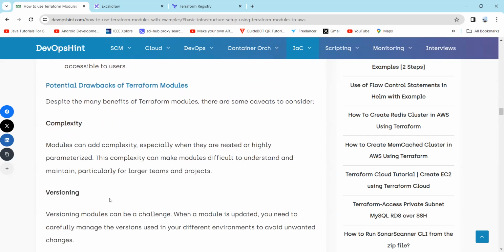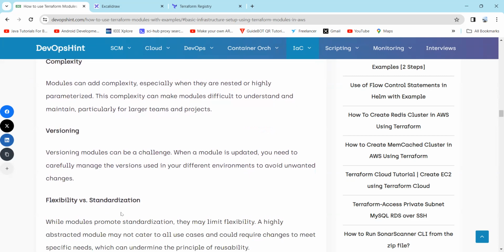So what are the potential drawbacks of Terraform modules? Despite having many benefits, there are some demerits to consider. First is complexity. Modules can add complexity, especially when they are nested or highly parameterized. This complexity can make modules difficult to understand and maintain, particularly for larger teams and projects. Second is versioning. Versioning modules can be a challenge.